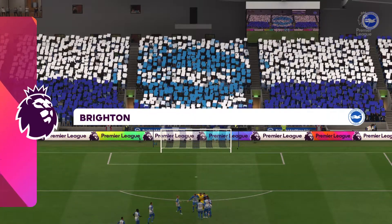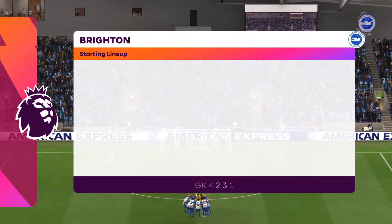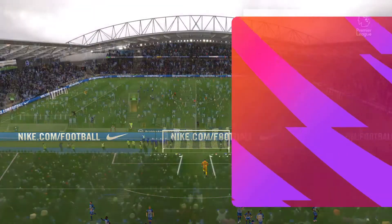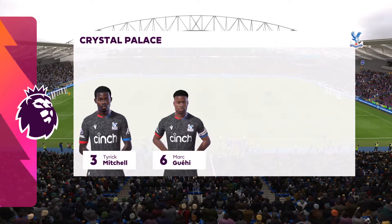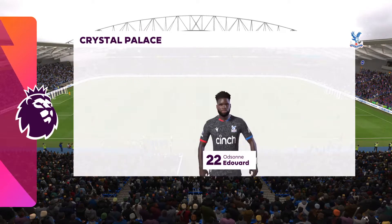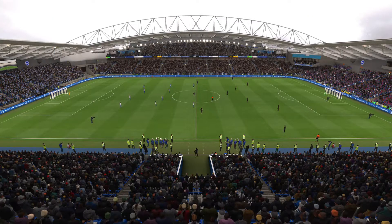Here's how Brighton and Hove Albion line up. It looks like a 4-2-3-1 in possession, may go to a 4-5-1 when defending. The double pivot in midfield is key to protect the back line, but they also need to get forward to support the press. There'll be plenty of threat from the wide midfielders too. This is the Crystal Palace line-up — a 4-5-1 or 4-2-3-1, offering plenty of threat going forward with the three behind the central striker. We may see wide midfielders cutting inside with full backs pushing on while the defence is protected by the two holding midfielders.